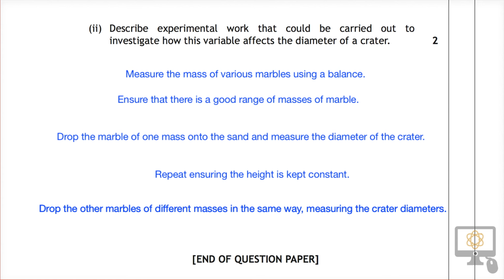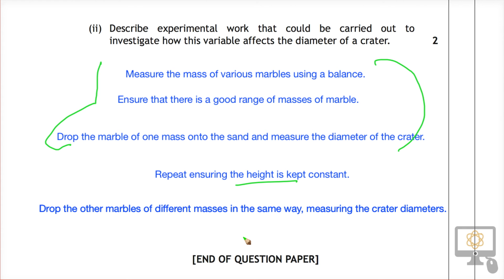And so that's kind of it, really. I suppose the key thing you want to ensure is, one, you've talked about how you are going to change this mass. That's all this stuff here in this area. And then the other thing that's important is we make sure we talk about what we've kept constant. In this experiment, there are other things we could have kept constant other than the height. We could have kept the size of the marble constant, because if you have marbles of different masses, the chances are they're going to be different sizes, or different volumes, I should say, different radius.